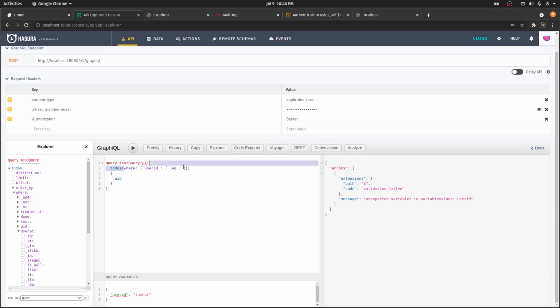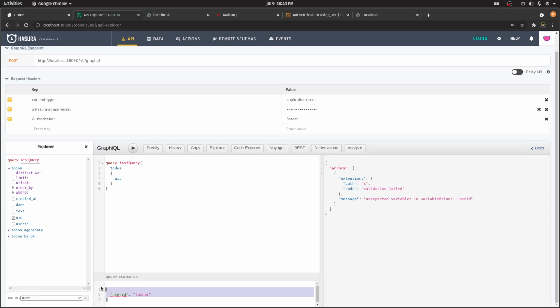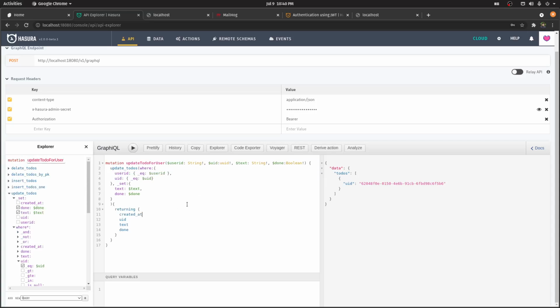Actually there is no need for this. I'll be creating the query variables.